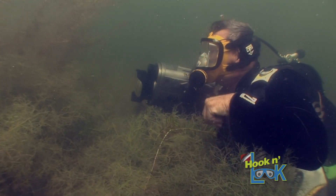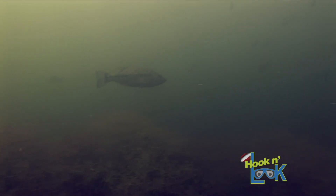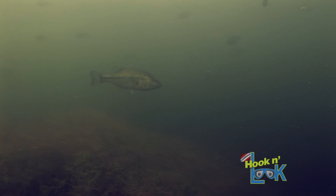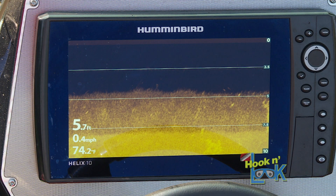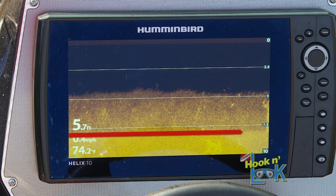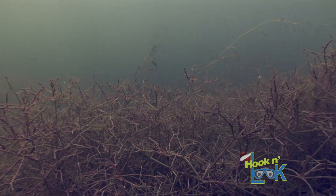You can visualize the depth by how I'm standing in the dense mat. In fact, these mats are so dense — much like a sponge — that fish can't really penetrate it for security. They just openly cruise over it as if it were the bottom substrate. The only area where they could possibly tuck away is right at the very lip of the edge. This is how starry stonewort appears on down imaging: it grows so dense that you get a bottom reading from the top of the mat at 5 feet, while the true bottom on the screen is actually over 8 feet. Its density makes starry stonewort extremely difficult to control — there's no one-shot solution; it is a matter of taking it off layer by layer.